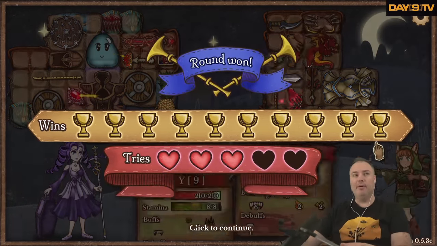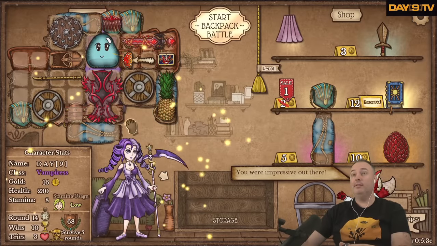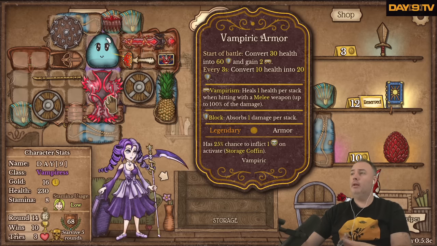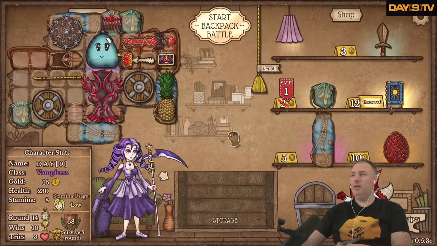Yeah, we're absolutely going to do survival mode, because I just said that I would bail out early, and I'm not doing that. You couldn't pay me $1 million to do that garbage. Convert 30 health to 60 and gain 2 every 3 seconds. Convert 10... Really? Oh my god, that is just so profoundly exactly what I want.